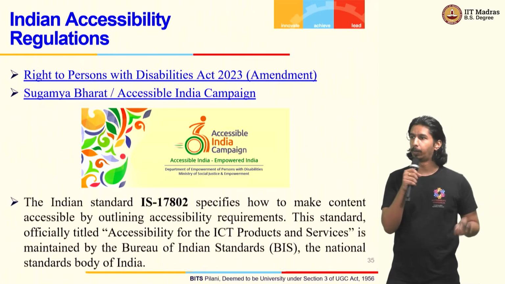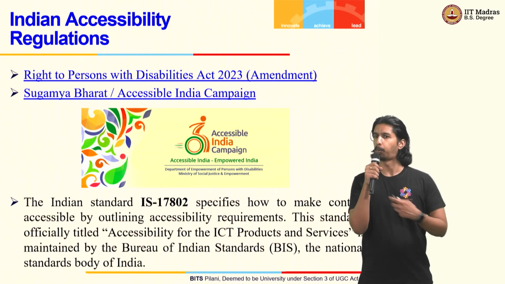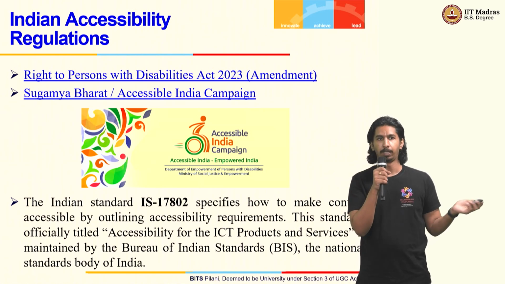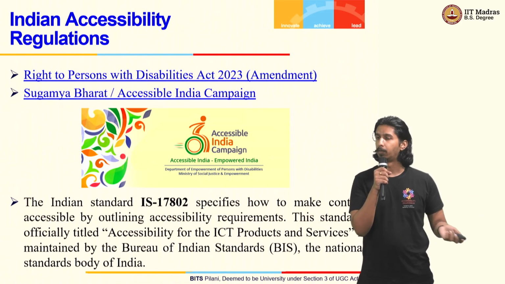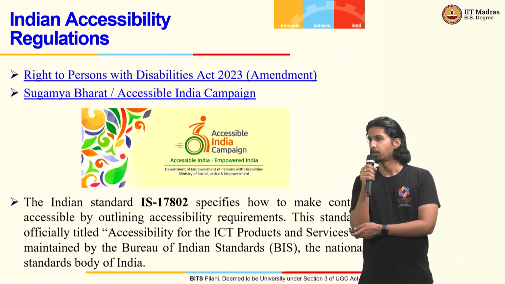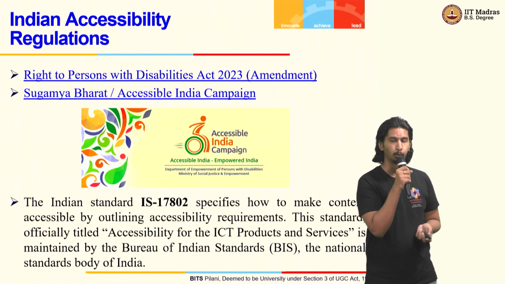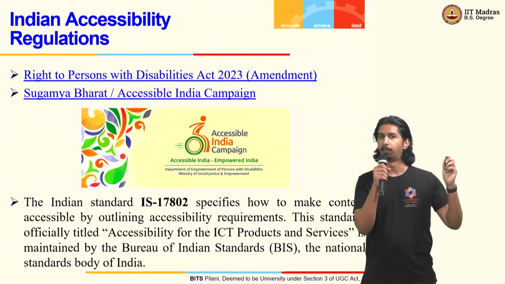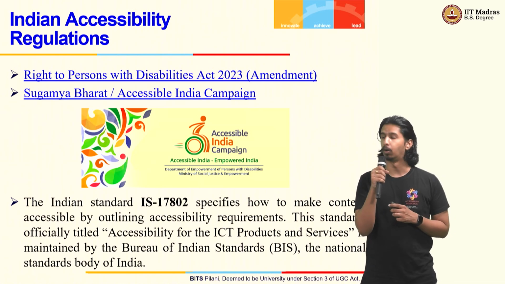And very recently, we have this standard, right? So you might have also heard this IS standards, right? A lot of products and actual physical things, there are IS standards. So similarly, we have one for accessibility as well. And this got amended very recently in 2023, sorry. And from this year, it is into action, which is 17802, which talks exactly about in India, if you're developing a digital artifact, what are the different types of accessibility you want to care about. And this is by the Bureau of Indian Standards.